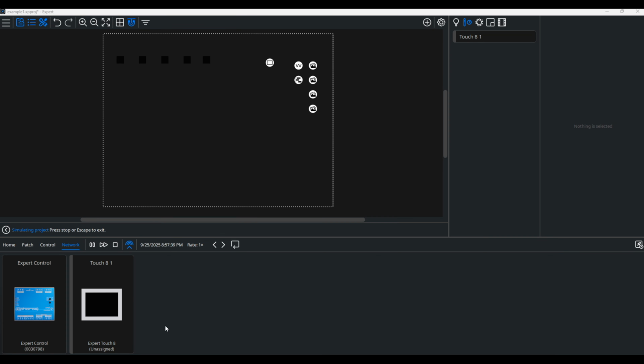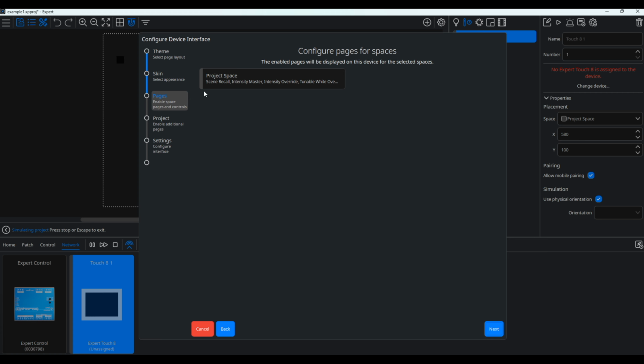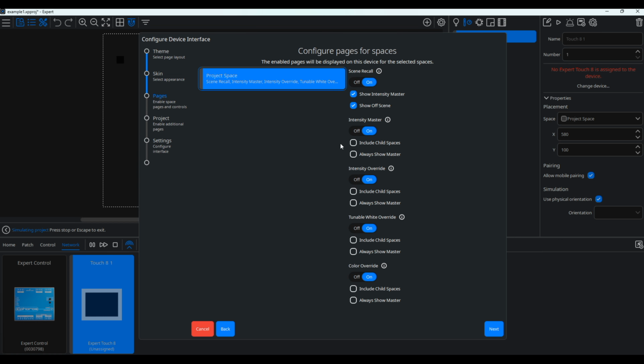We can always make changes to our touchscreen by selecting it, then going up to the pencil and selecting the project settings that you want to change, whether you're adding buttons or taking buttons away. I want to note that you cannot do custom buttons. So if you wanted a button that was going to toggle between two scenes or something like that, or you wanted to put a button in a specific area of the screen, that is not supported.